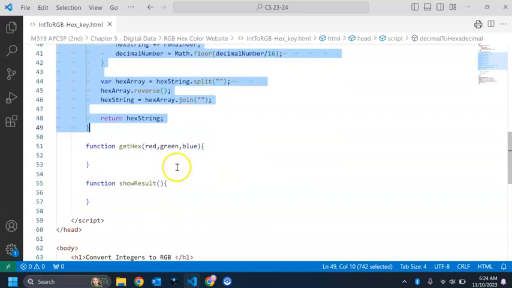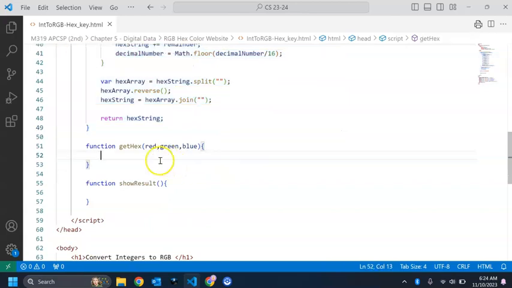The second function that I'm going to write with you guys today, or get you started on at least, is this one called get hex. This is the one where we're going to be fed a decimal number for red, a decimal number for green, and a decimal number for blue. And our goal is to get back a string that has a hashtag and then the red conversion to hex, the green conversion to hex, and the blue conversion to hex, and we're going to return that to the user.